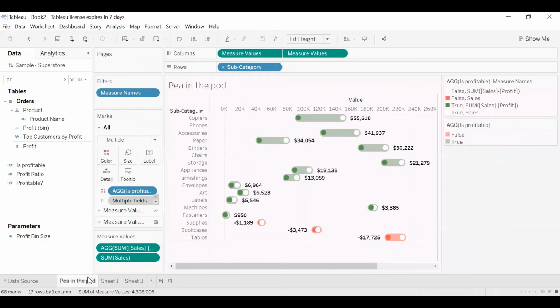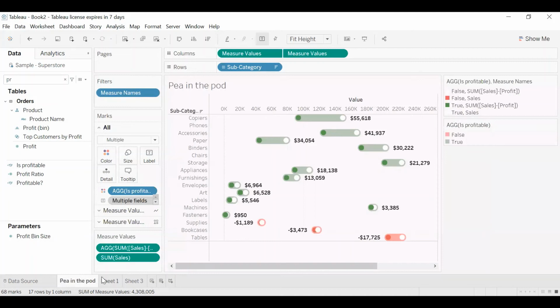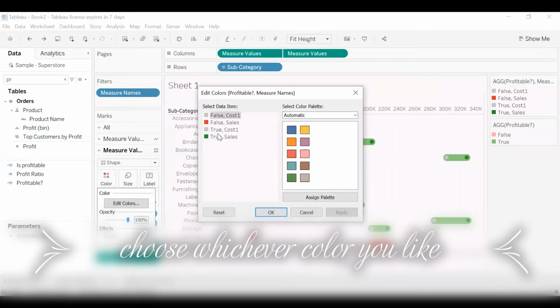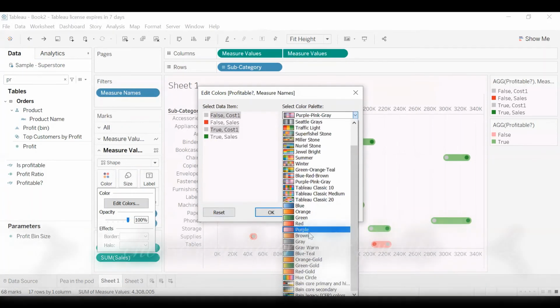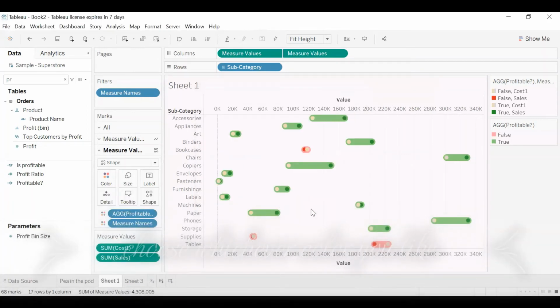Okay, so I could not get the exact colors here because that was from one of the custom templates that I had. Then what we can do is, I'm not liking these colors, so we can make it a light brown just so that it comes more nicely, that there's a difference between the two.